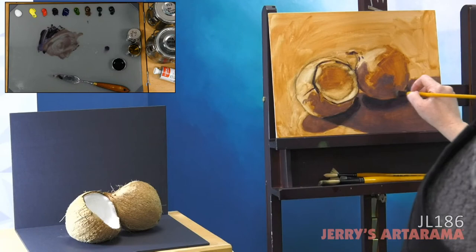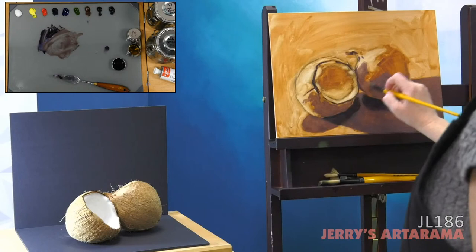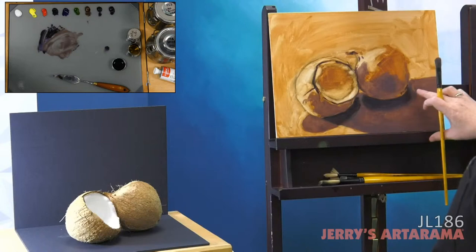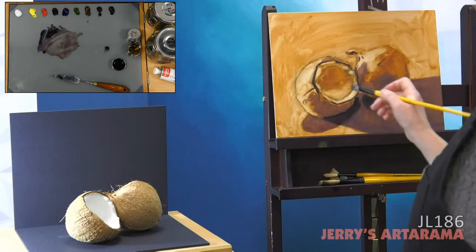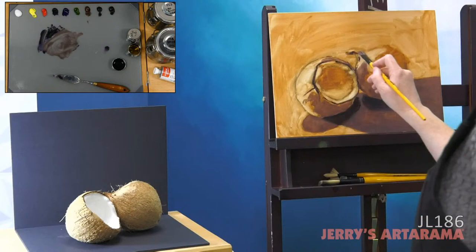Now, because these are round objects, if you've done a basic drawing class, you should know that there's gonna be some kind of a reflective light going up underneath just the bottom of these two. If you haven't done a basic drawing class, I would love to encourage you to do that, because it's a foundation class and it would be great for anybody to have that knowledge.